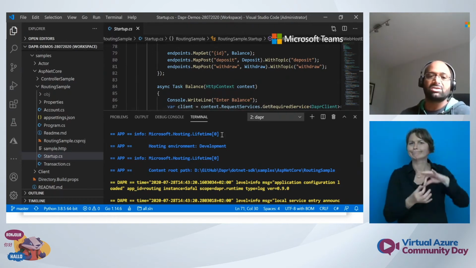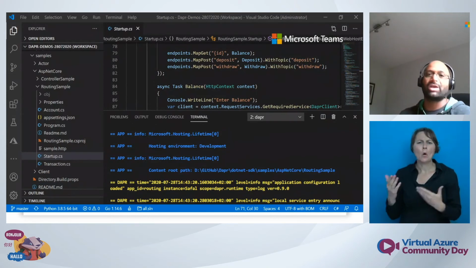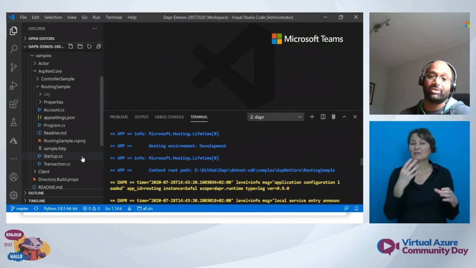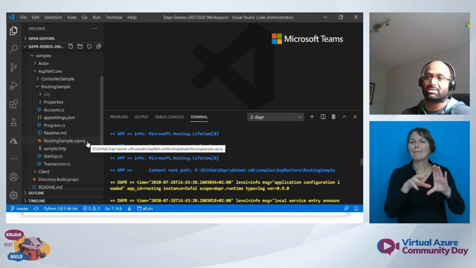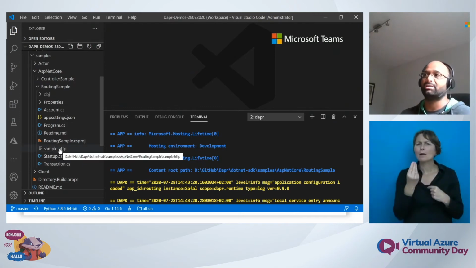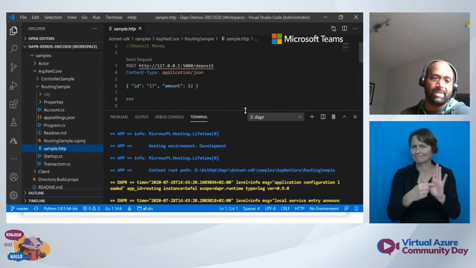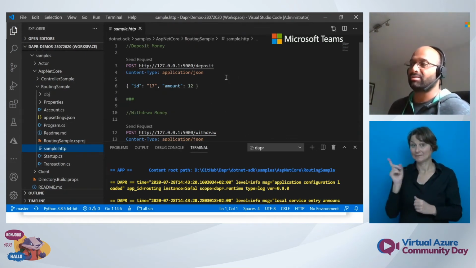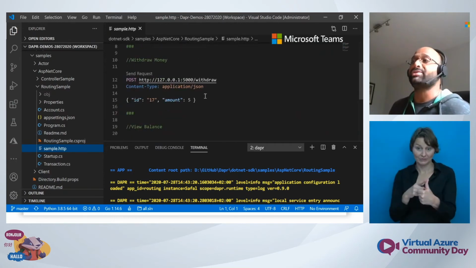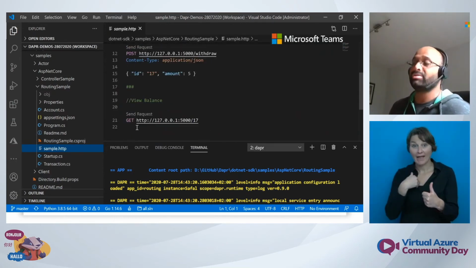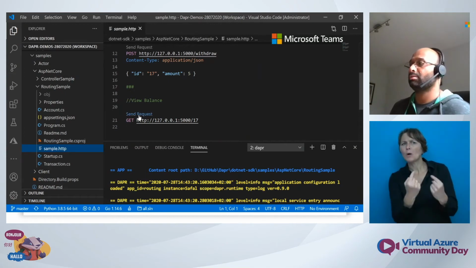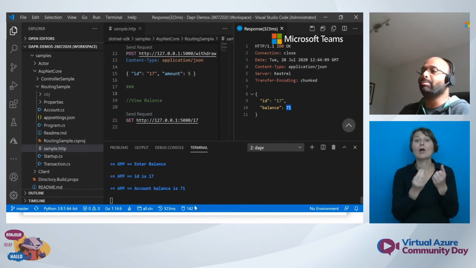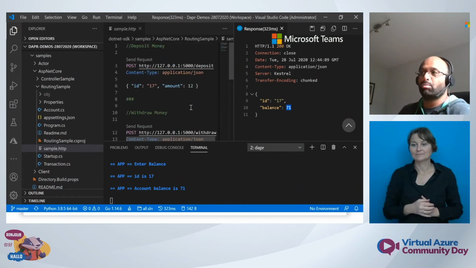So this application is not so secure banking application, which I'm using to deposit money into my account and withdraw at the same time, and also to know what is the balance. So let me show you that again, the sample HTTP file. This time I will be making standard HTTP calls. So see here, I'm doing a request. First, because I have ran this sample before, let me check if there is already some balance in my account or not. So I'm sending the request. Yeah. So right now I have this balance in my account. Now let me deposit some more money to it.